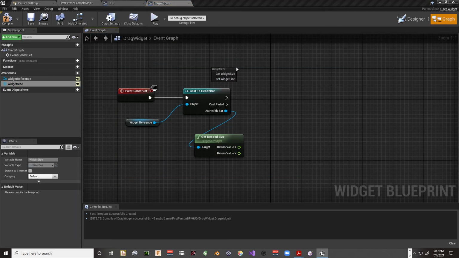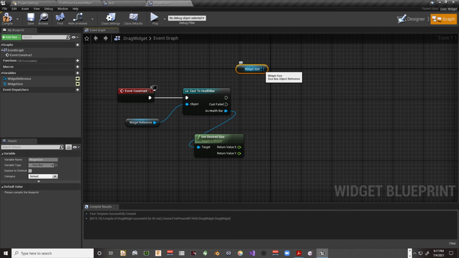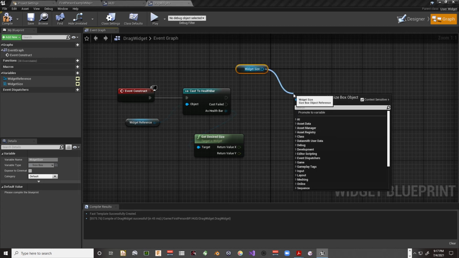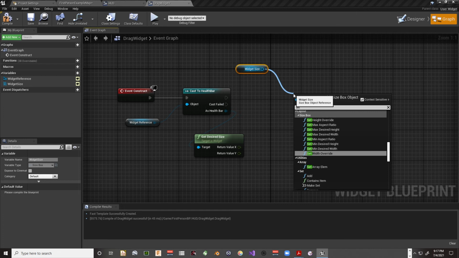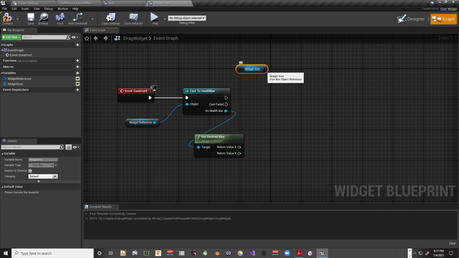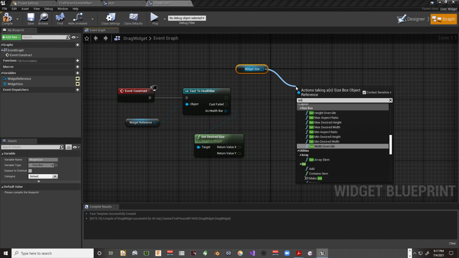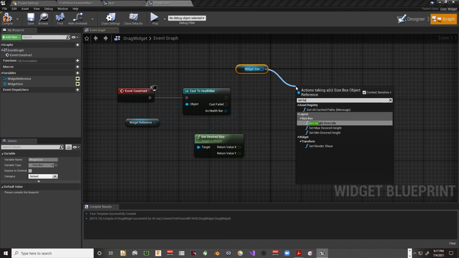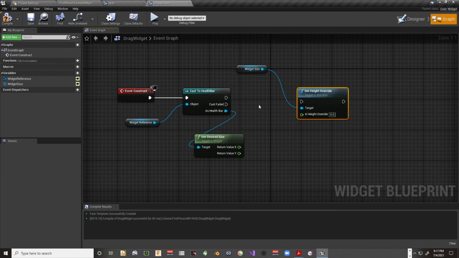So here we want to pull this out and get the widget size, and then we want to set height override, and the height we're going to set it to is the Y value.